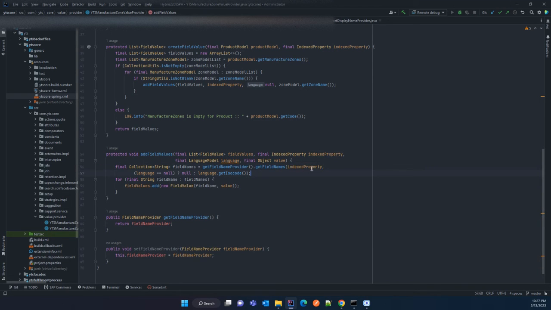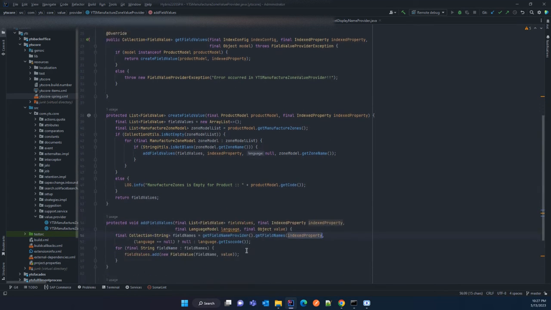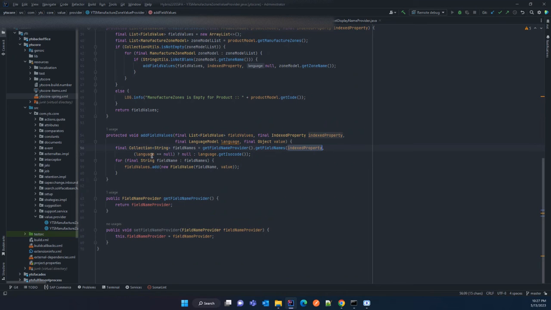Here you have to pass the index property, which you are getting from the above method. And then the language model, here I have provided: if it is equal to null, then give null. If it is not equal to null, then give the language ISO code. So from this you can get the field name. Now I am iterating the field name, because it is a type of collection of string.